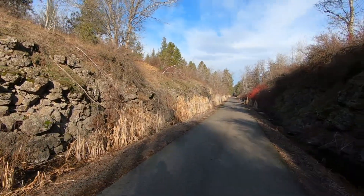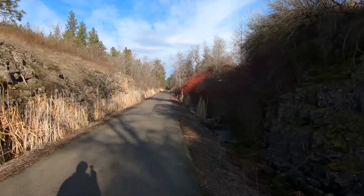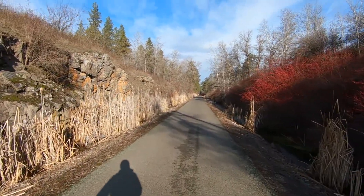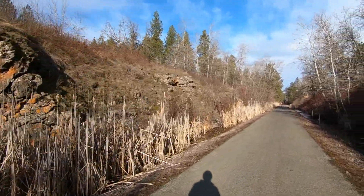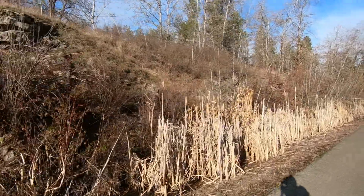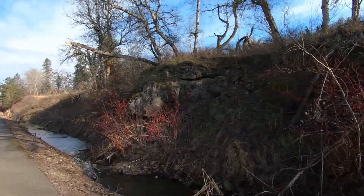What happens when you take a burnable piece of material like a tree and fully envelop it in an oxygen-free environment? You get charcoal. Out here along this path there is at least a 12 million year old carbonized tree that they blasted right through. Not fossilized, not petrified — carbonized. If you take a piece of charcoal that's charred in an oxygen-free environment, it'll essentially last forever, which is really fascinating.